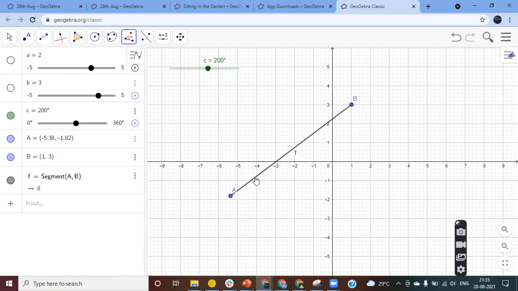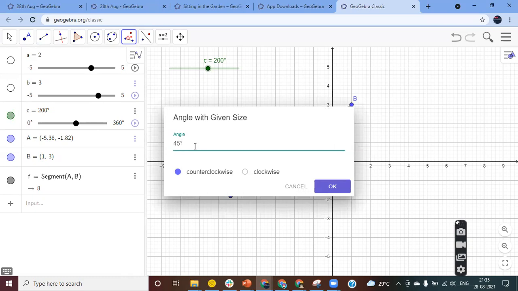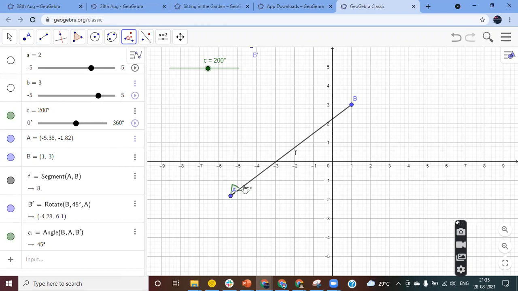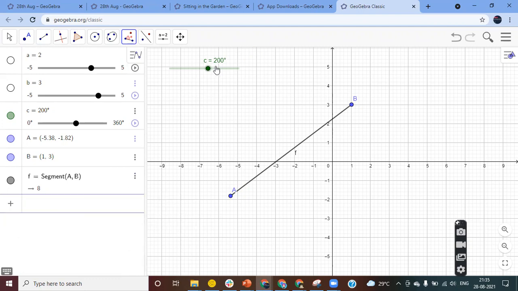It's asking me whether I'm going to use clockwise or counterclockwise. So just click here and look, the angle is there. But it didn't ask me the value. So let me delete this first. Okay, the segment is there because I want to use this angle.